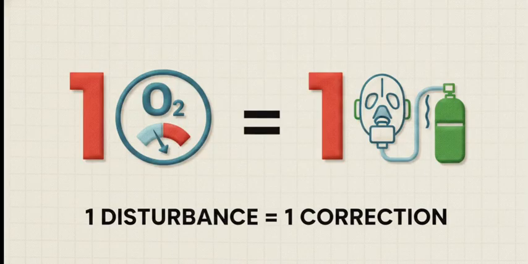So in type 1 respiratory failure, you've got exactly one primary disturbance: low oxygen. The body just isn't getting enough oxygen into the bloodstream. And because there is only one single disturbance, medical logic dictates we need one immediate, direct correction: give oxygen. Honestly, it really is that straightforward at its core. You identify the single deficit, and you supply the exact element that's missing. The mathematical beauty here is absolutely undeniable. One disturbance literally equals one correction.